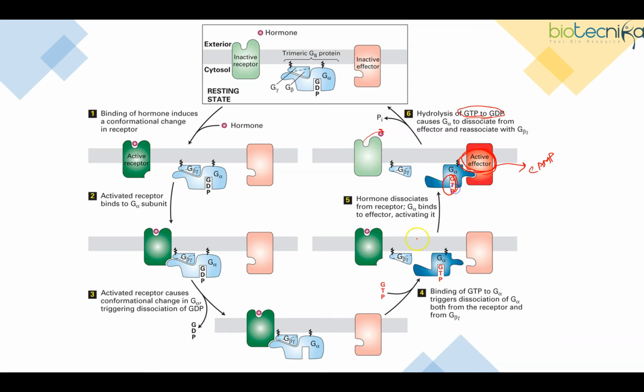Whenever this GTP undergoes hydrolysis to form GDP, it is the G protein only which can hydrolyze its bound GTP. So they have inherent GTPase activity in them. That's why they are called G proteins. Fine. So whenever they are getting associated with a GDP, their conformation will again change. So whatever they were bound with, the active receptor, they will now dissociate and rejoin once again with their beta gamma subunits. So again it will form a trimeric G protein, ready to go for another signaling cycle.